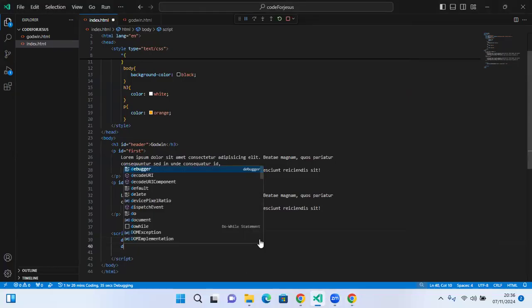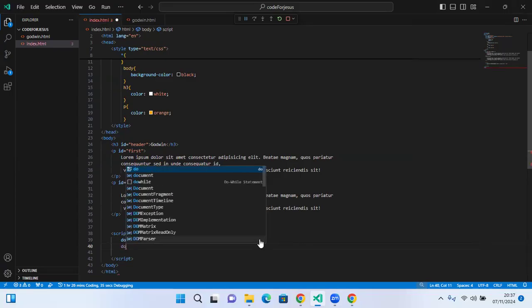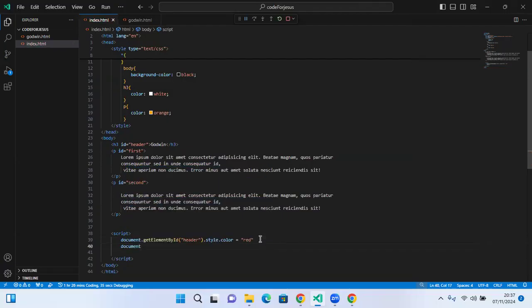So we can also change document dot get element by ID. Let us change the color of the first paragraph or should we do the second paragraph? Anyone. So for the first paragraph, I think the ID is first, right?